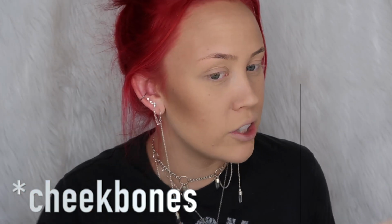And generally when I'm contouring, I try to build up the pigment a bit darker back here, because if someone has naturally super chiseled cheekbones, generally the darkest part of the shadow is back here, and then it fades out as it gets closer to the mouth area. I actually liked this so much that I went back and bought another one for my makeup kit for my clients.